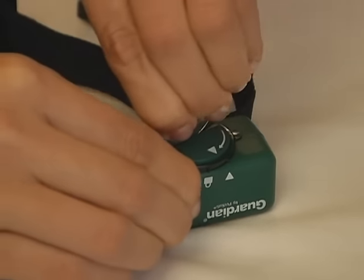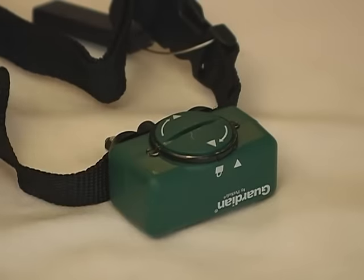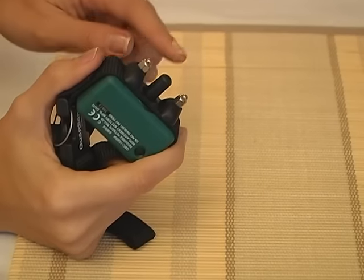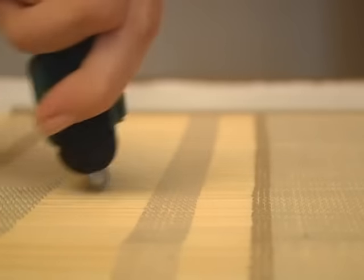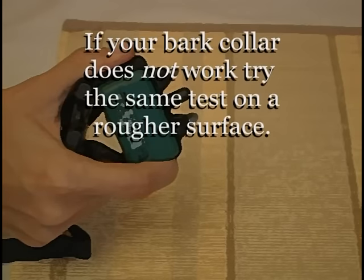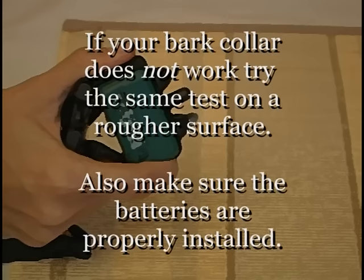Insert the upper 3-volt battery against the positive battery contact. Replace the battery door using a coin. Turn the battery door clockwise. To ensure that your collar is functioning properly, slide the sensor probe across a rough surface for at least 10 inches. If your bark collar does not beep during this test, try the same test on a rougher surface. Also ensure that the batteries are properly installed.